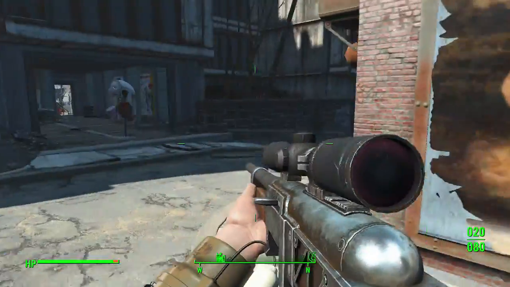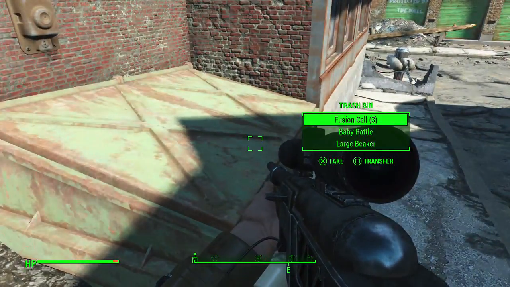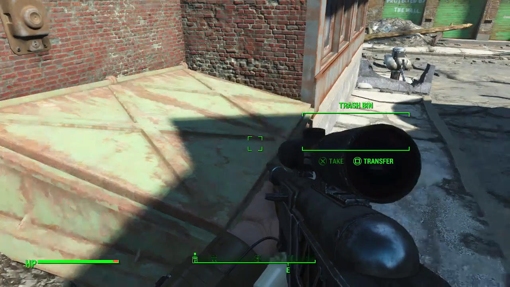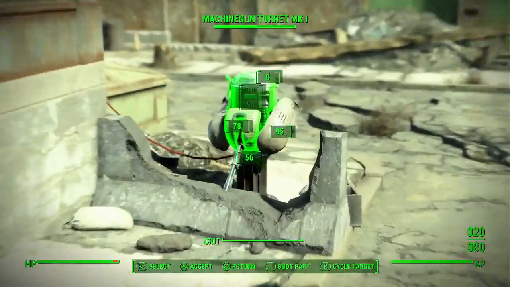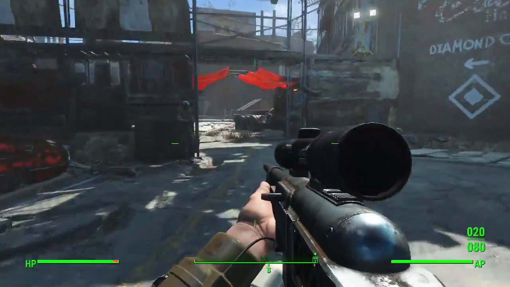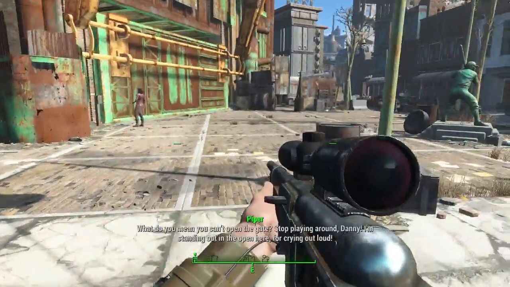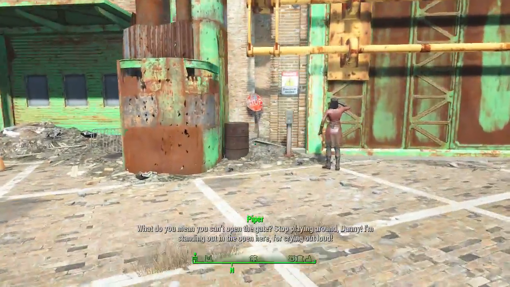And it's coming out of that door. Just come straight down here and you'll see this turret. Don't worry about it, as it is friendly. You can see it's green here. And then voila, we are at Diamond City. You can't open the gate. Or at least the gate anyway.